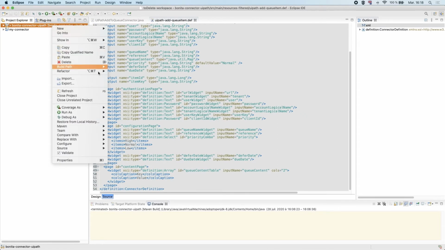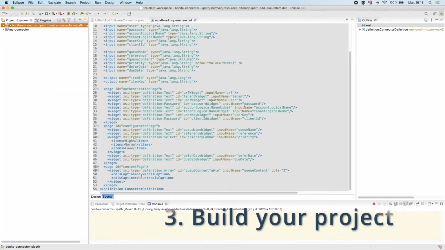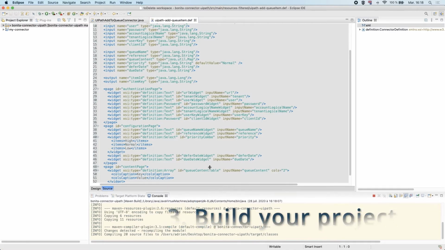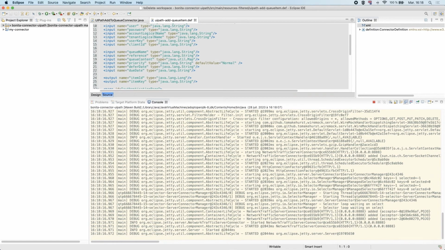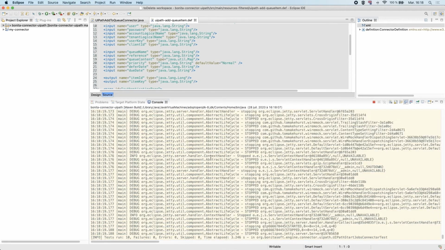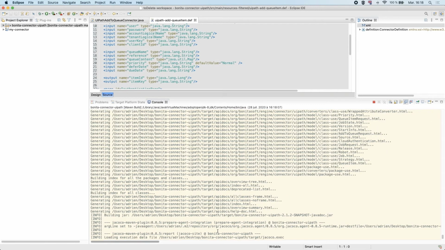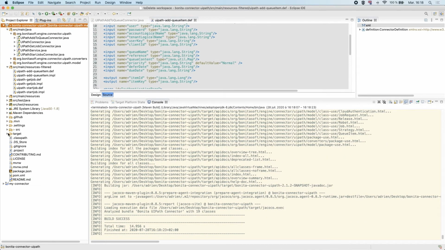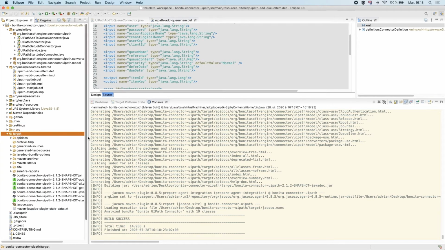Now, how to use it? It's simple, just by using Maven. We'll launch a Maven build. It's possible to do this by command lines as well. This build includes Maven Verify that will perform tests and build your project. If I have a quick look into the generated folders, the target folder contains the generated archives that we'll then import into Bonita Studio.